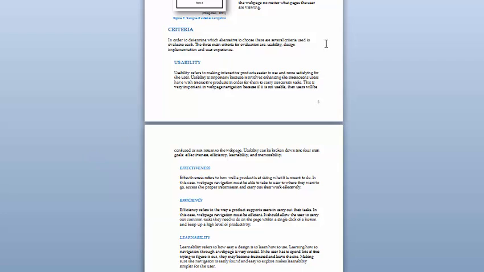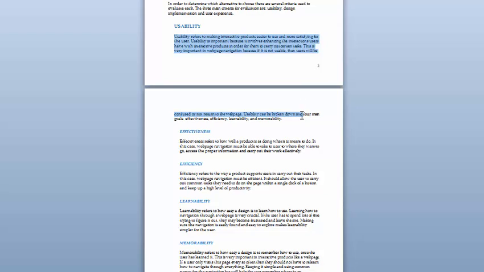Starting with usability, we see that there are three main criteria categories this writer will use in the analysis of each alternative. We also notice through the usability section textual intro that the writer is breaking this particular criteria category into subcategories and examining each one through a third level heading section.